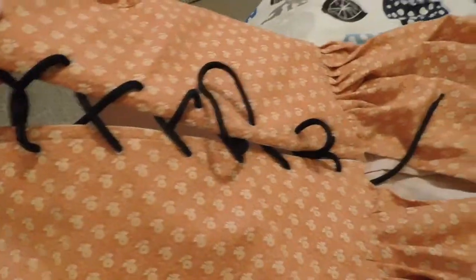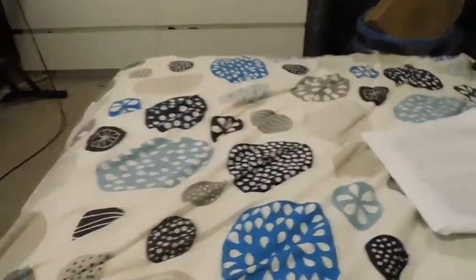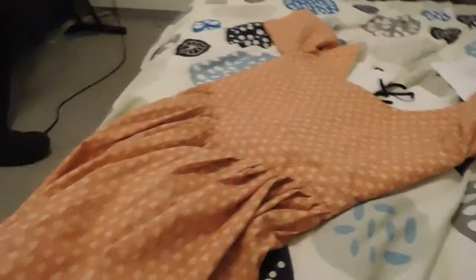And we're done. I just put a shoelace in the back for right now, but see all my nice, beautiful little eyelets. Yeah, we've got a bit of an issue here, but let's see. So yeah, I did it. A dress in a day.